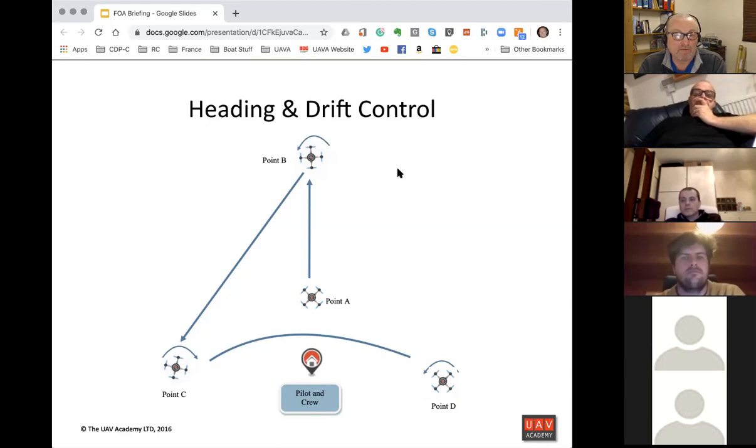aircraft solely by reference to the picture that's coming down, flying, as some of you will know the term, first person view, or FPV. We don't want you to be kind of drifting into actually flying at FPV when you should be flying at visual line of sight. It's a delicate balance, and in a lot of operations there are points in the operation where actually you need to be looking at the screen more than the aircraft.